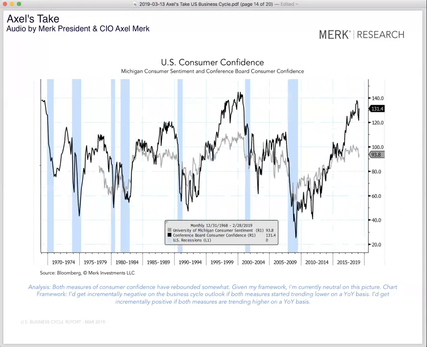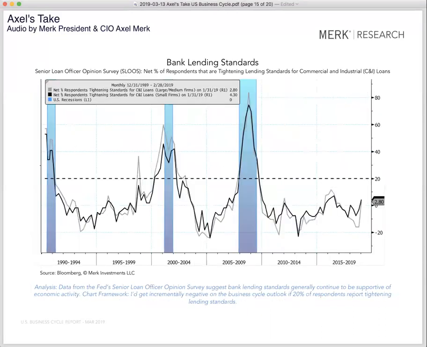Consumer confidence is doing just fine. And again, the consumer is doing just fine. And what that means is that, to me, in an economy that's mostly driven by consumer spending, it's difficult to imagine, even with all the cautions we have around the world, that we'll dip into a recession soon.